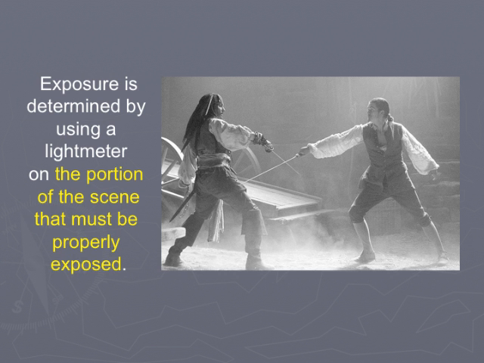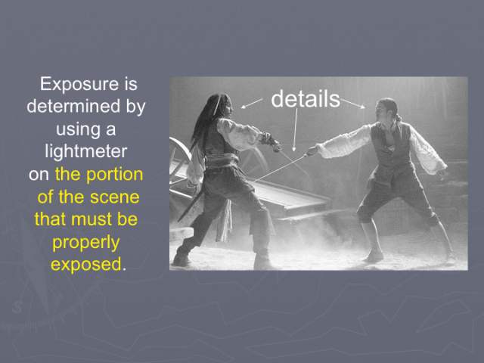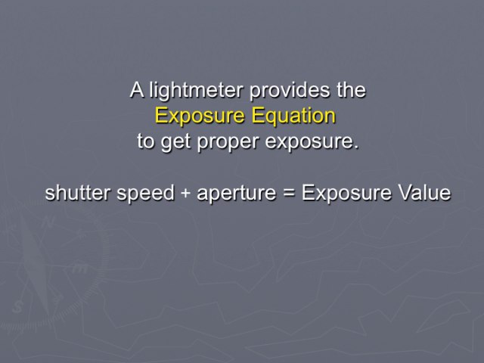Okay, so how do we know when we've got proper exposure? Well, we have a device built in our camera that's there to help us be able to make sure we have proper exposure. And that tool is our light meter, okay? And the light meter is basically there to be able to help measure within the image to make sure we can see those details in the highlights and the details in the shadows as well, okay? And that light meter provides us with the information about what f-stop and what shutter speed we should use to be able to get proper exposure, okay? So when we know the proper shutter speed and the proper aperture, that's going to give us a good exposure value to give us good proper exposure for our photographs.